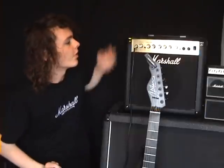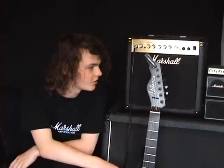The MG is one of the small beginner amps of the MG range, and this one is rated at 15 watts and is a simple solid state amplifier. I should imagine pretty much every guitar player at some point has at least played one of these amplifiers and most likely owned one. Normally it's the first amp you ever get, and people often shift them into the corner as they upgrade to other amps, and people just don't like them.